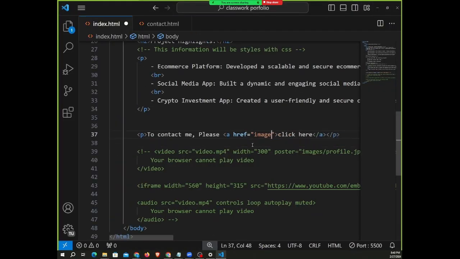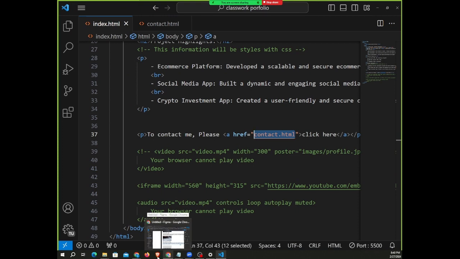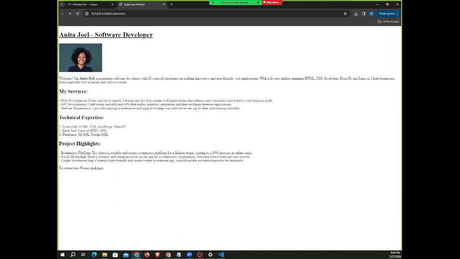So let's go back to contact. This is how you link the user to any resource you have in your website. But that's not the only thing you can do. Aside from referring the user to a resource on your website, you can also link them to other external resources, so that when they click on it, it will make a phone call, and some other ones.